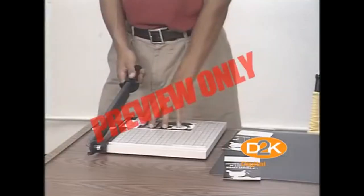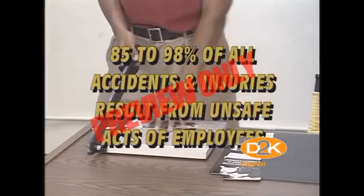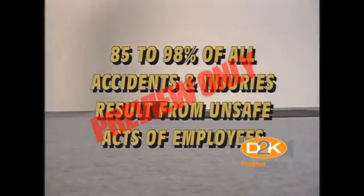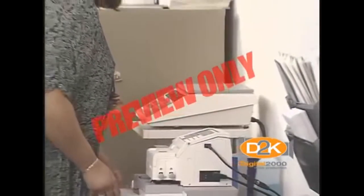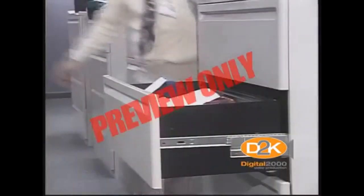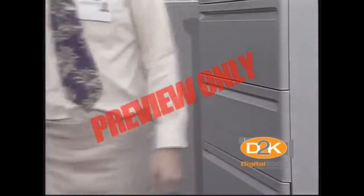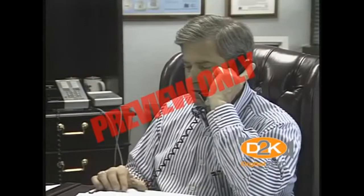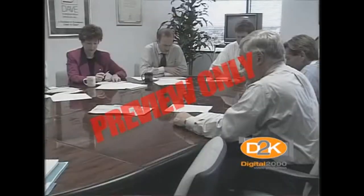If you look at injury statistics, 85 to 98 percent of all accidents and injuries result from unsafe acts of employees. Unsafe acts — not thinking about safety, taking shortcuts, not following safety or job procedures — all these things lead to accidents and injuries. It's not that office employees intentionally want to hurt themselves or that they are irresponsible. It's just human nature not to think that an office environment is potentially hazardous.